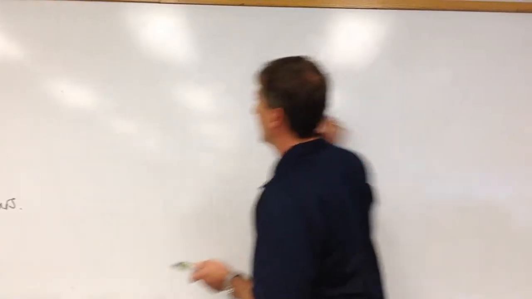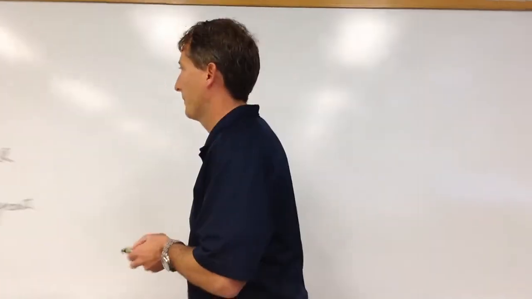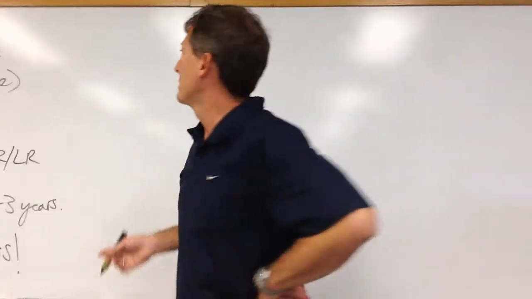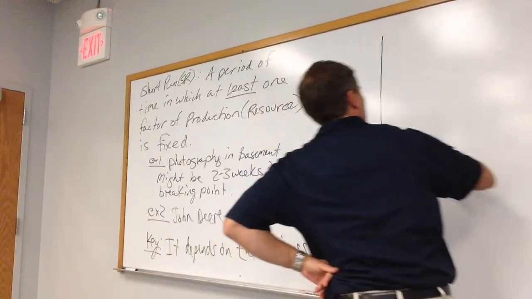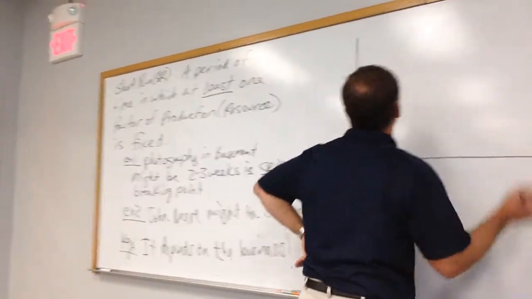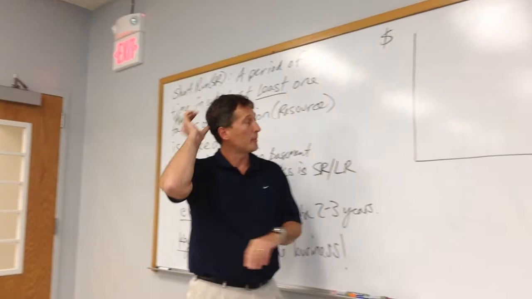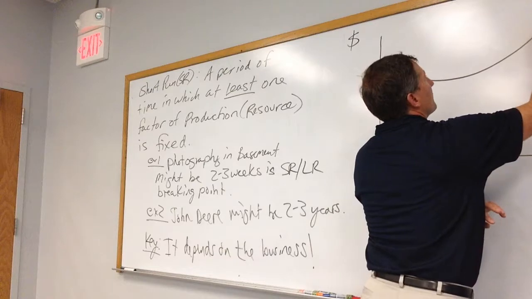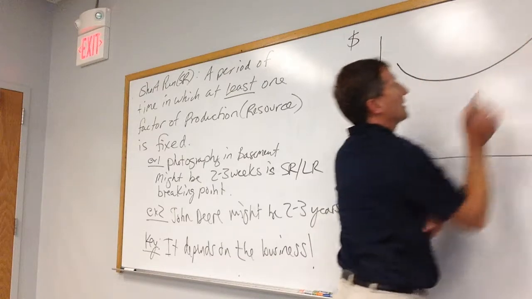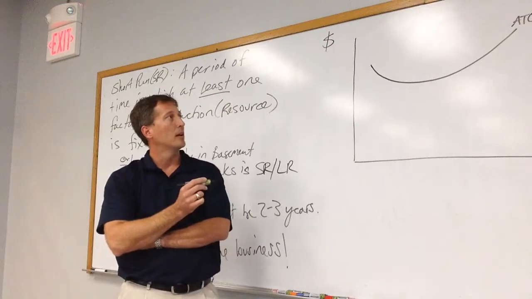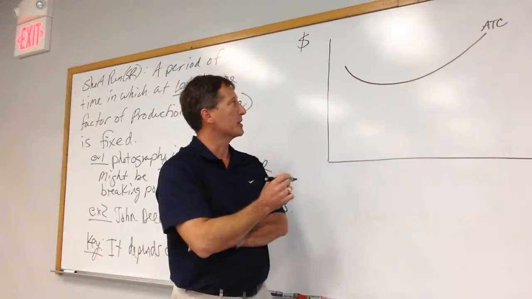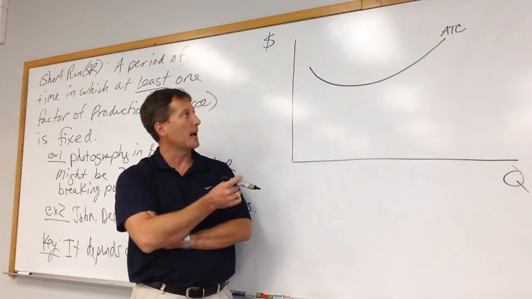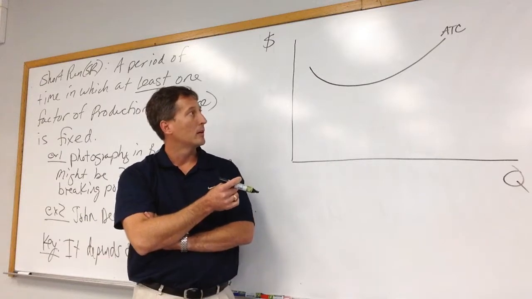Okay, so how does this translate into cost? Let's stay with our business theme here and put the quantity and dollars up here, and then go ahead and draw an average total cost curve like we did last time. Average total cost, ATC. We take the total cost of our operations and we have that bowl-shaped look. We won't draw the variable cost on this time, just look at the average.